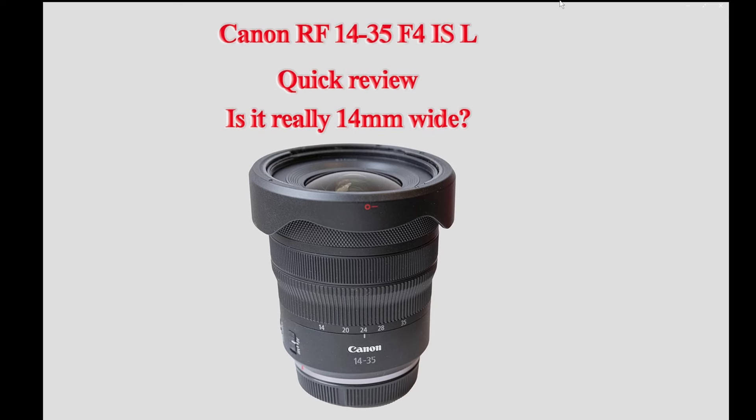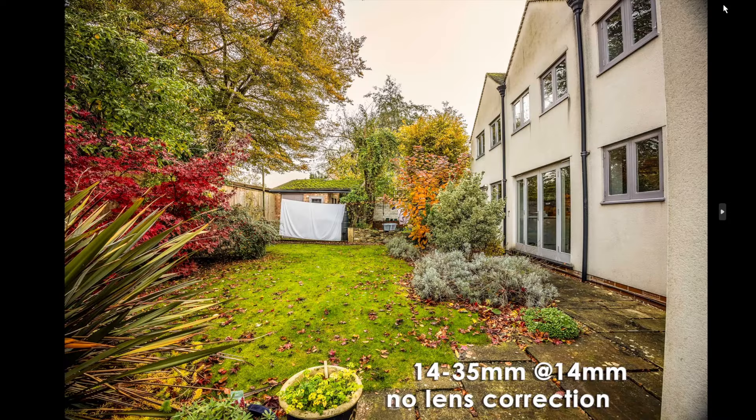So now I'll get to the main point of this video which is the 14mm setting. Canon's recent wide angle zooms have either been 15-35mm or 16-35mm but this one stretches to 14mm, and the difference in the angle of view between 14mm and 15mm is noticeable. But there's been a lot of criticism about distortion, vignetting etc. at 14mm and whether when you correct it the angle of view is in fact 14mm. So here we are with a view of the image at 14mm with no lens correction applied. As you can clearly see down this side, this wall is bowed. There's bowing in the building and there's significant vignetting in the corners. Remember where this edge of the wall is.